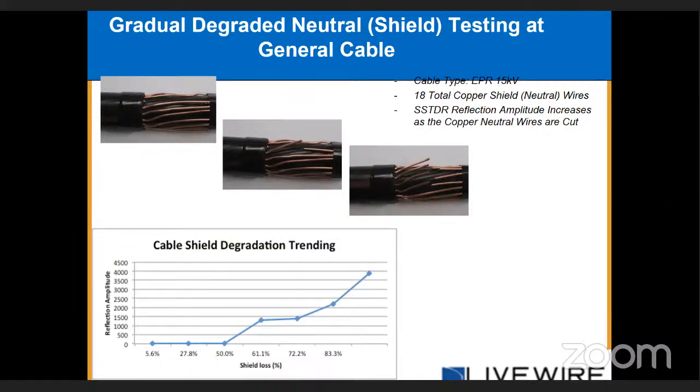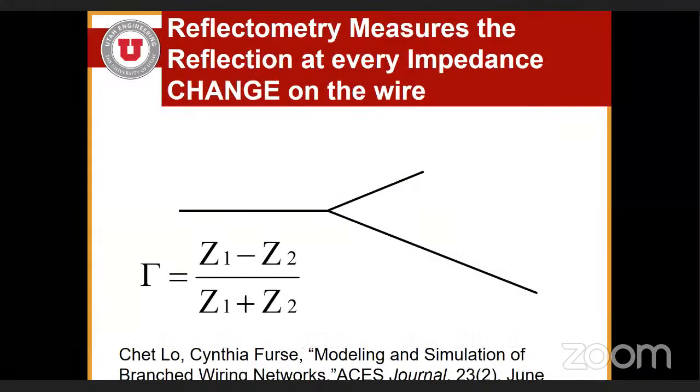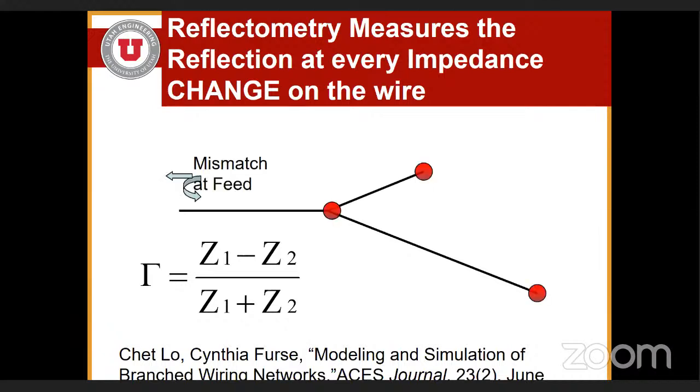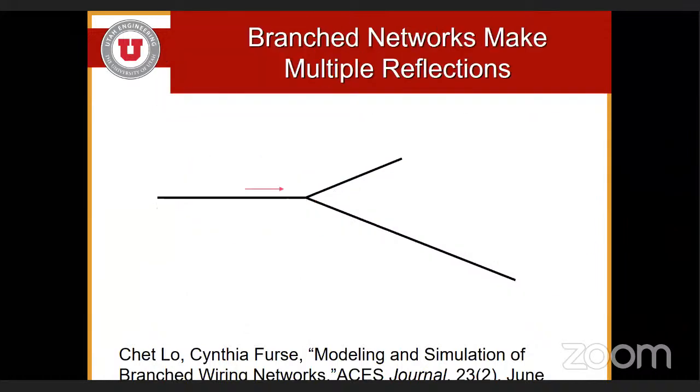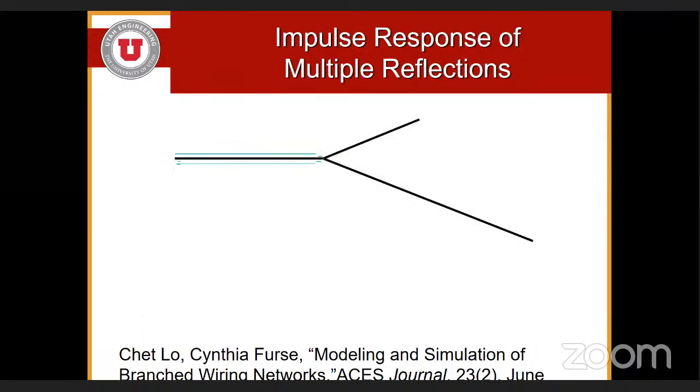Now let's look at some of the challenges. So here's a typical wire that's going to two different places. Most lines do go to two different places, and that would be considered a branched wire. So you get a reflection that's related to each one of these, but look what happens on a branched wire. We have reflections at each of these points. And when we get there, we get both a reflection and a transmission through each one of these. And very quickly, we end up with a very complex system of faults that all superimpose and have to be evaluated. So here are the magnitudes of those reflections.